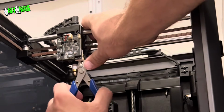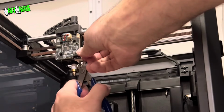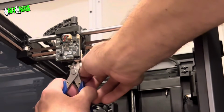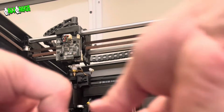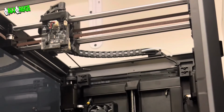Unplug the thermistor and heater. These have an adhesive holding them in place. Rock the connector to loosen the adhesive to remove the plugs. Use the 2.5mm Allen wrench to loosen the set screw on the back of the heat sink near the base. The Hotend is now loose and can be removed by pulling down lightly on the Hotend.